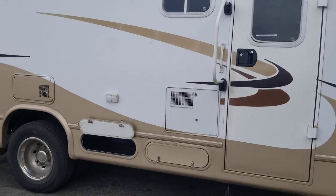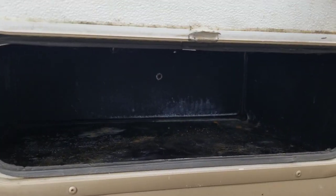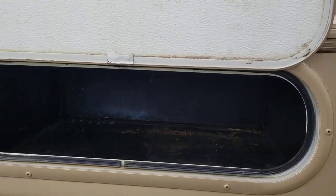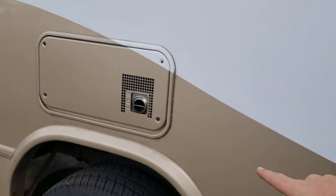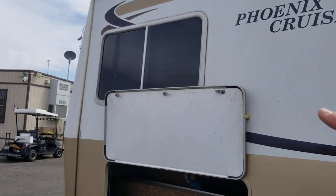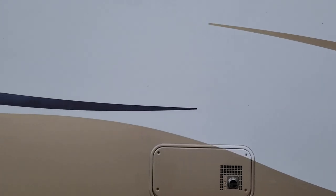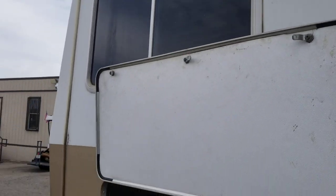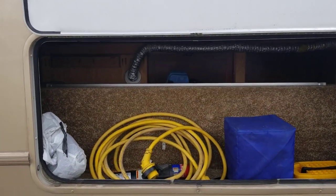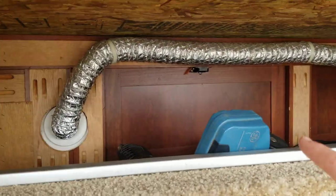There's a standard six-gallon water heater here, a little storage right below that, and then to the left an additional small storage area with power outlets at the back of the furnace. It's not full body paint — it is a decal coach. Honestly the decals really don't look that bad; even the darker ones where you'd expect fading or peeling look good. There's a little bit of peeling starting on that gold one, but overall for a 15-year-old coach, not bad. Here's your main compartment.